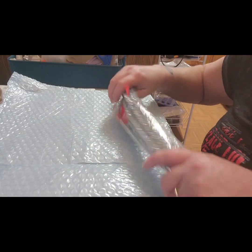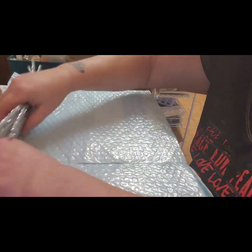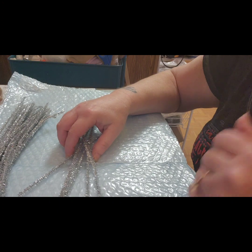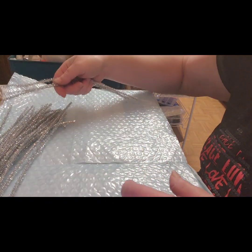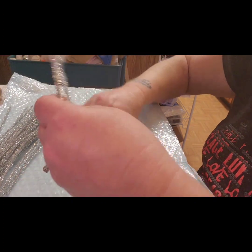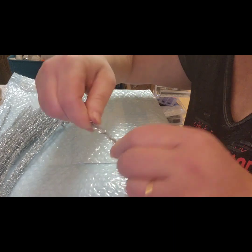Hey guys, I'm back. So while our water is boiling, we are going to take some pipe cleaners, and I'm going to show you how to make the actual crystals. And then we will also be taking some objects to have them crystallized as well. I normally like using white, but it doesn't really matter. You can even color coordinate your pipe cleaners to the colors that you want your crystals to be. For big ones, you just want to take 2 or 3, depends on what size you want. Just wrap them together. It's very simple.